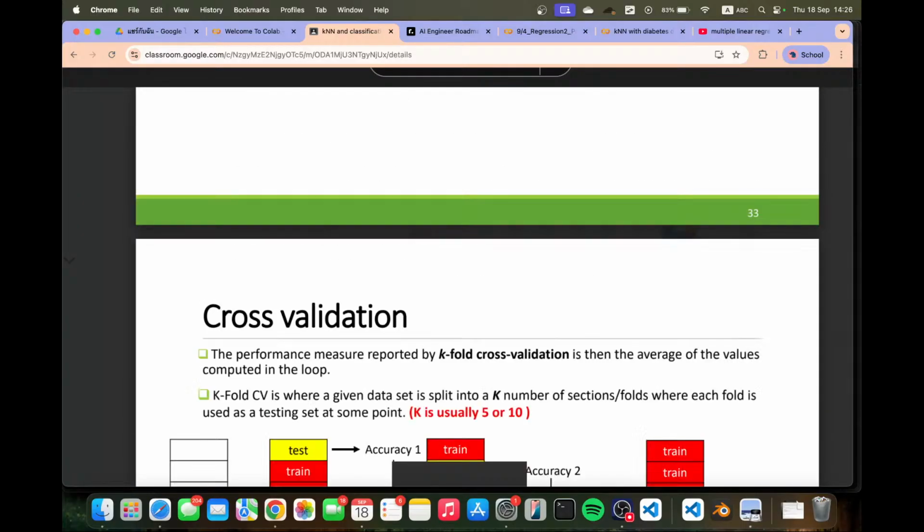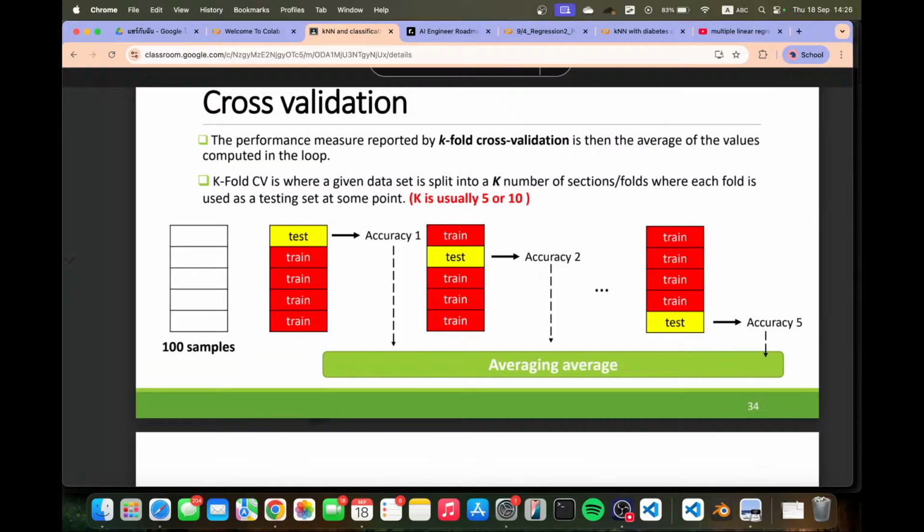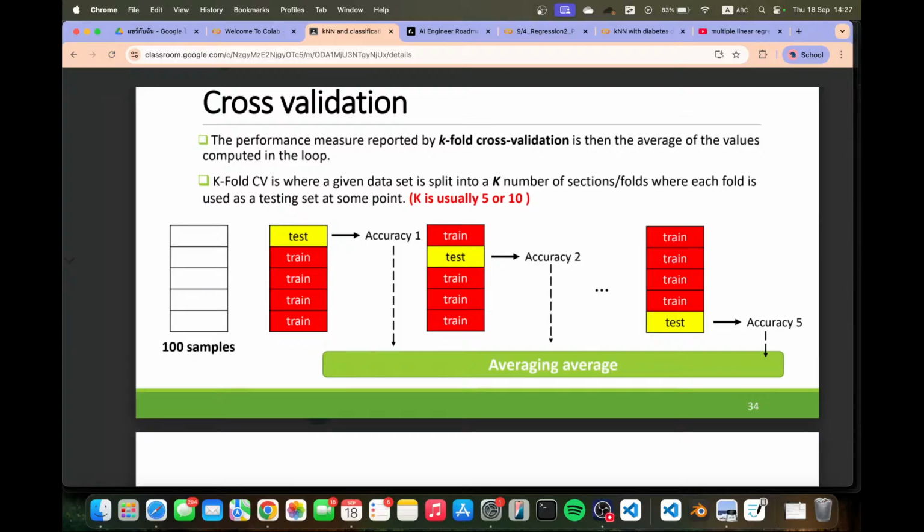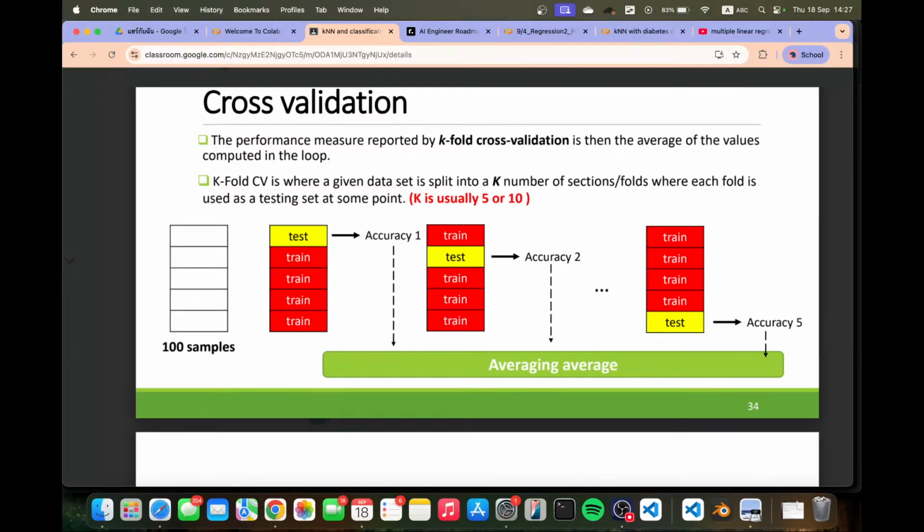When you have 5 accuracies with different training sets and test sets, you can find the average of the accuracy. So it is a suitable way to estimate the accuracy of your model. It's better than the previous approach, but that one is okay too. It's not wrong, because many research papers do it like that. But if you want a stronger answer, maybe you can do cross validation.